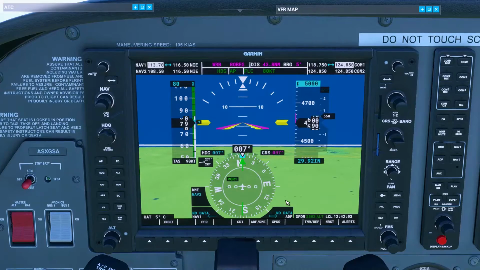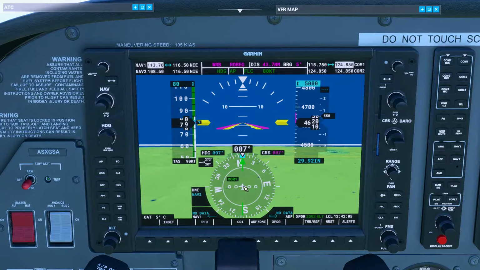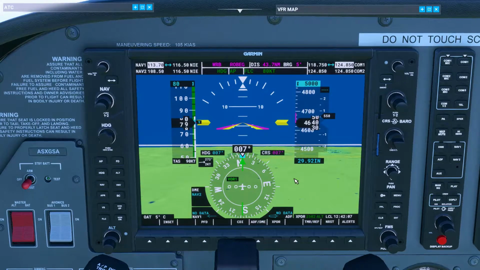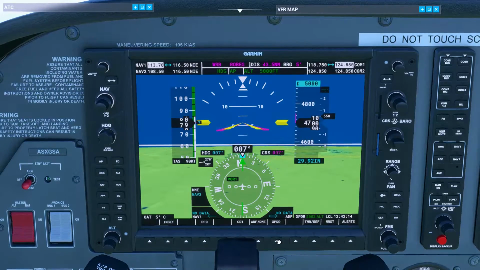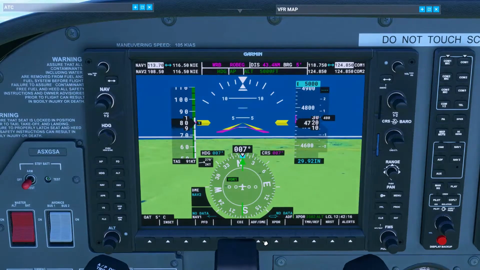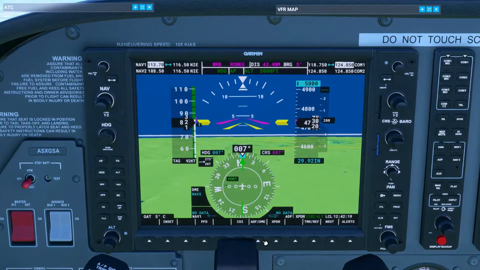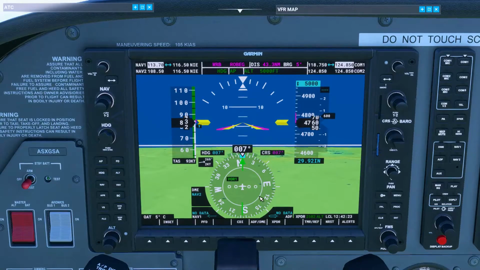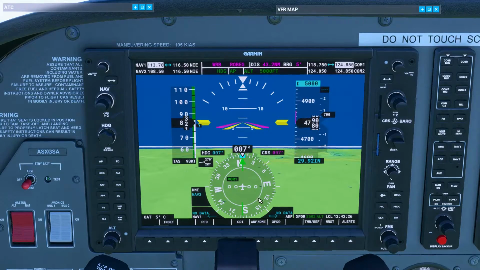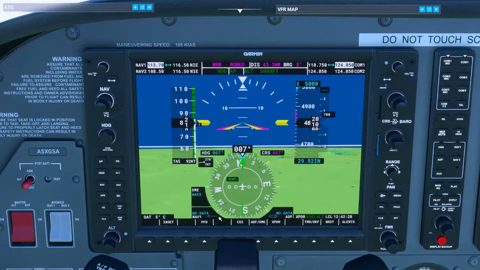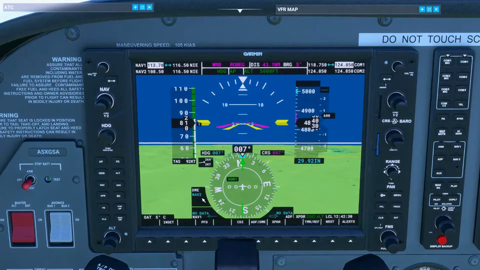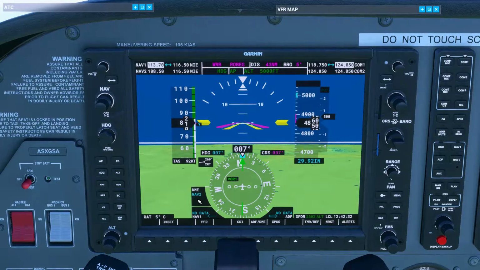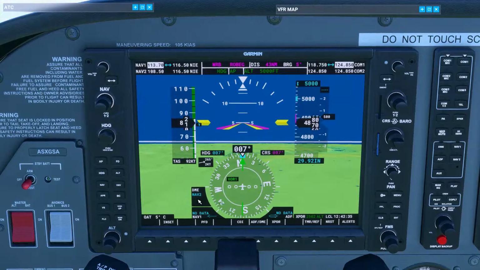Are we going to receive anything? I am still not seeing anything from that VOR station, so that's a little bit discouraging. I don't see anything here. Interesting. No needle. Oh, that's a bummer. And it says no data. We are not receiving any sort of distance. We are not receiving anything.